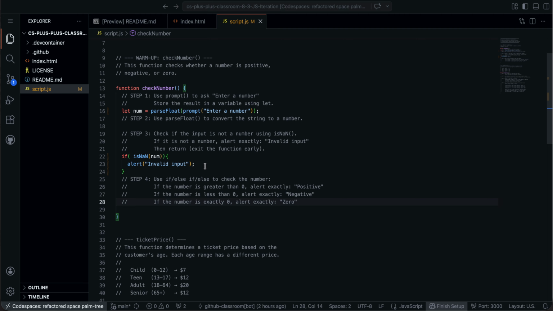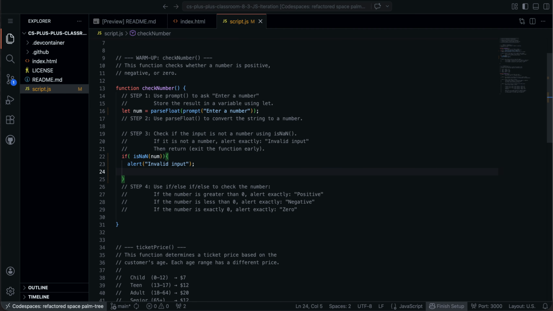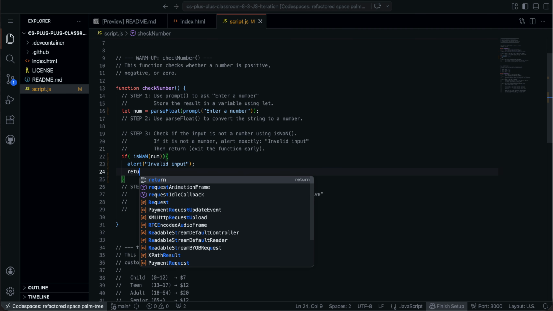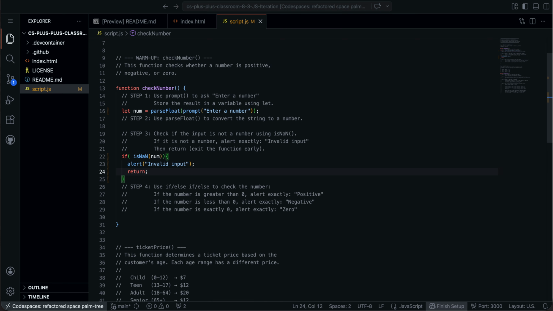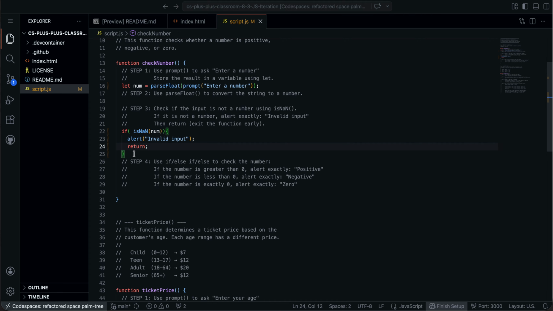So you have two ways to do this. You can just get out of this function. And to get out of this function, you can return early. So that just means return back to where checkNumber was called. And we'll look into this more when we get to the lesson on functions. But to do that, you just say the word return. So if you get to that word, then you're done. You wouldn't see anything else. But if you didn't, then you would continue on into step 4.